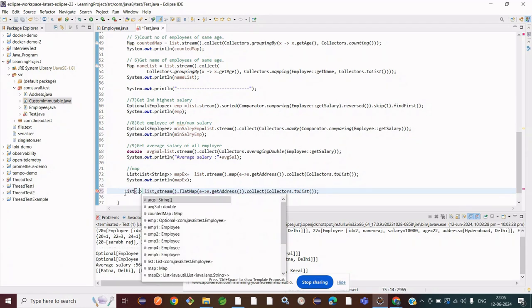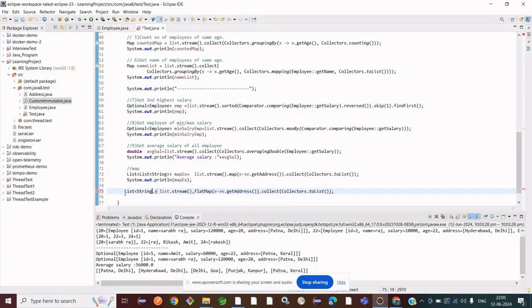Here the return type will be list of string, because we are going to flatten everything. Flat map example.